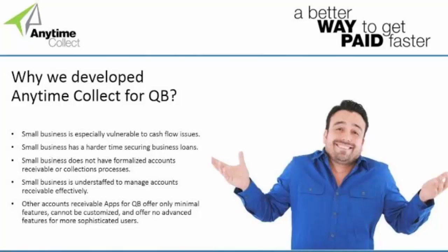It's even more important for the small business owner. Small businesses also have a harder time securing business loans — if you were established one or two years ago, you may not have an established credit line or you're paying higher interest rates. So it's incredibly important for the small business to have access to working capital. Most small businesses have no formalized accounts receivable or collections process. They're using a mix of aging reports and highlighters, and it's really ineffective. There really wasn't anything in this space available at a very affordable price for the small business owner.